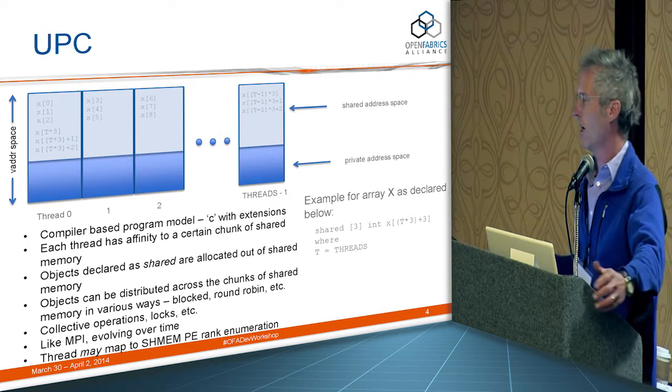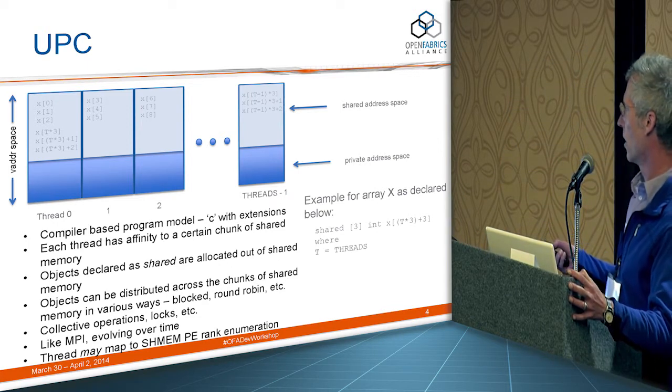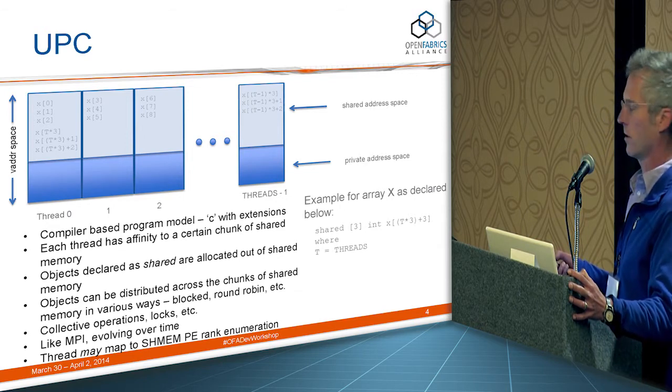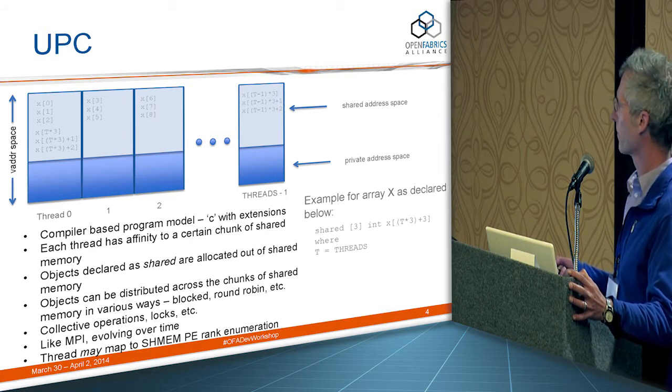Sorry. Yeah. It has this notion of you can specify arrays that go into the shared address space as, for instance, cyclic, and this is actually block cyclic. An example, block 3 of an integer type X array spread across the shared address space. And then there's a separation in this model, a strict separation between private and shared address spaces.